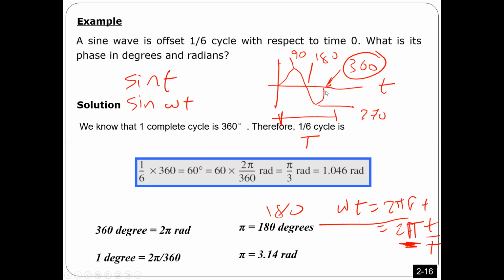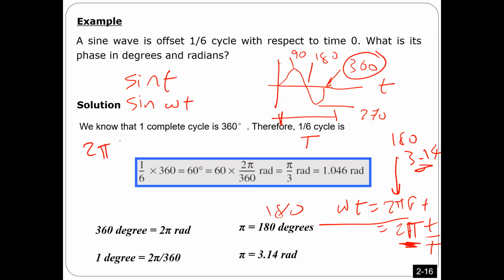So if the time is T, it's going to be 360. If it is a quarter, I will be here. If it is half, I am here. There is one more thing here. This pi, as you may know, if it is angle, is going to be 180. Also, pi can be 3.14, and in this case, it's called radians. In this question, I'm going to ask you to convert the time into angle and also into radians. It's exactly the same thing.